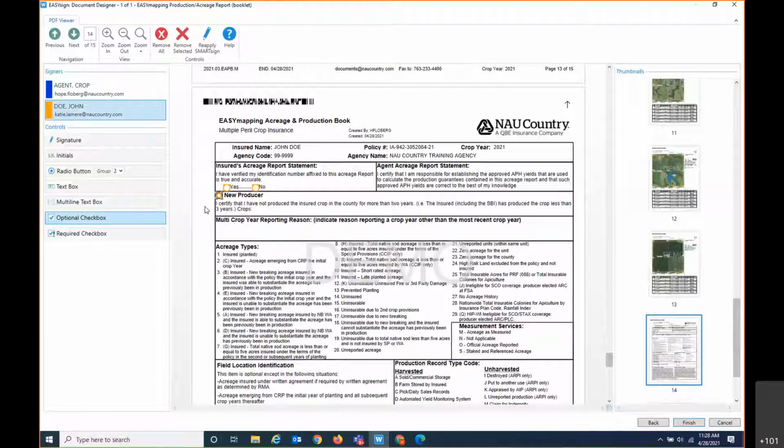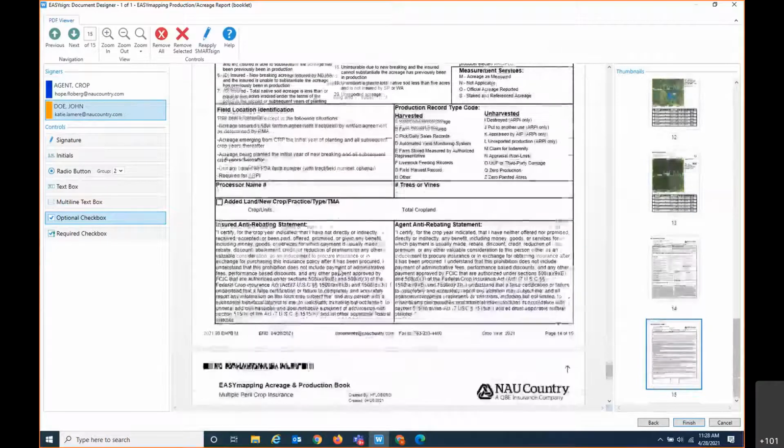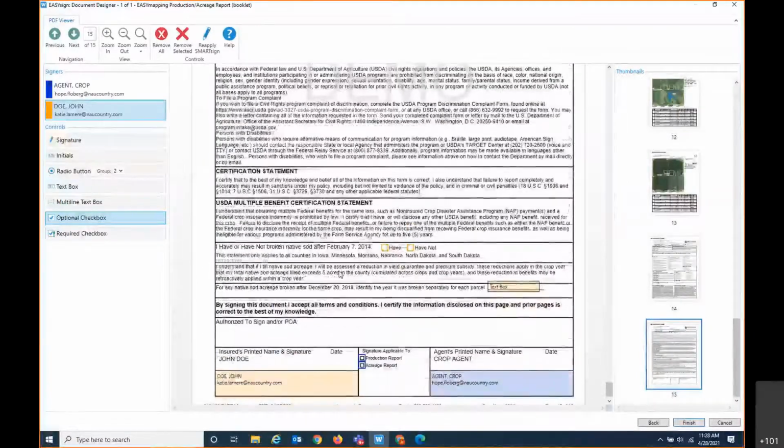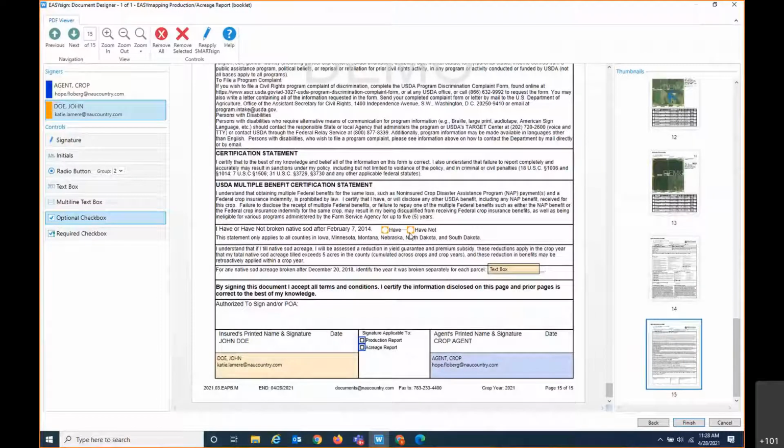Now, if I go through here and I start editing a whole bunch of stuff, dropping new controls, and then in the end, I'm like, oh, shoot, I should have just left what was there, you can just reapply the SmartSign information and start fresh with what was in there. So I'm going to scroll down just to give you an example of the stuff that's filled in. Coming down on the statement page here, you can see again, these have already pre-populated for me for native sod. There's also a text box available if they need to fill in any data. My signature boxes have been pre-populated. Again, remember they're color coordinated with who's signing up at the top. And then there's also check boxes here. That's for the agent to sign.